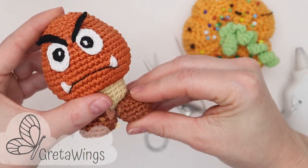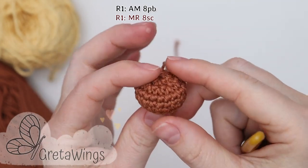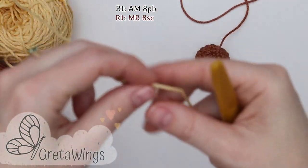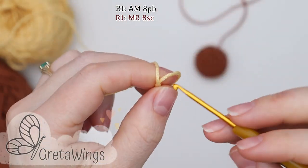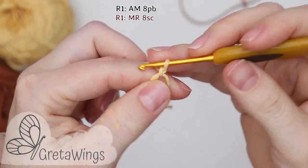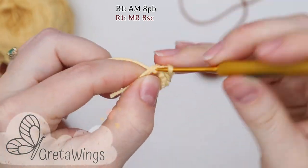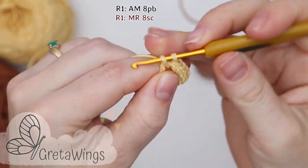Then let's start. We will start the shoes using straw color yarn. We will make 2 equal shoes, and on round 1 we will start with a magic ring and then 8 single crochet. One, two, three, four, five, six, seven, and 8.